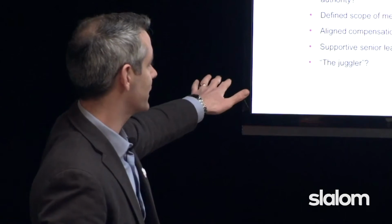And so if you can think about this in a way that you really start to get HR involved, how do these people make the decisions? What decisions do they want to make? And how are they incented to make the decisions together? Because if they're not incented to make the decisions together, you're going to be pushing uphill for a while.